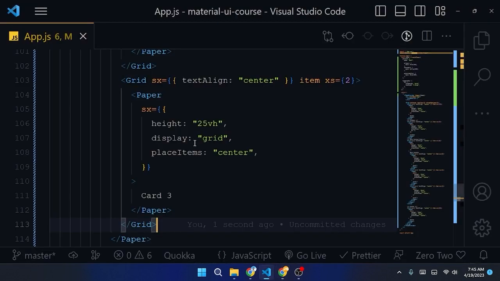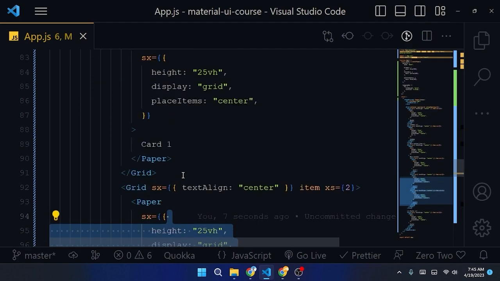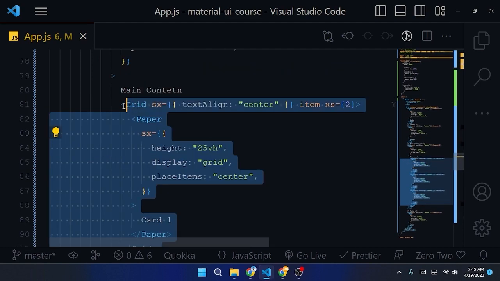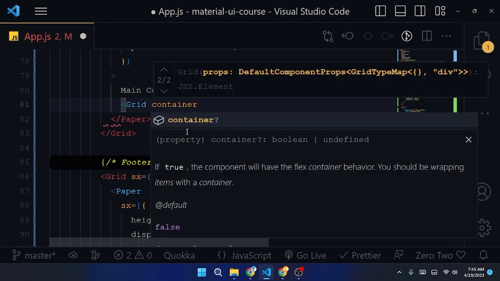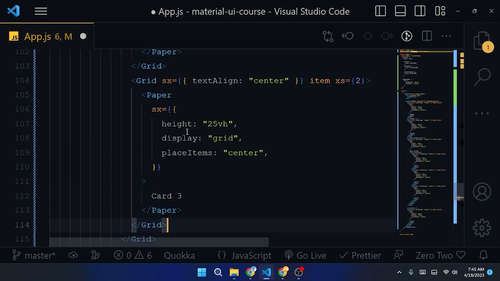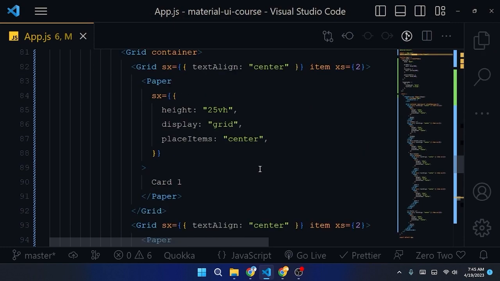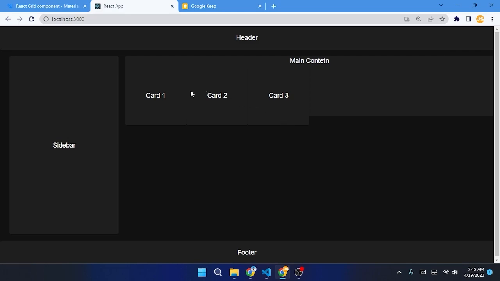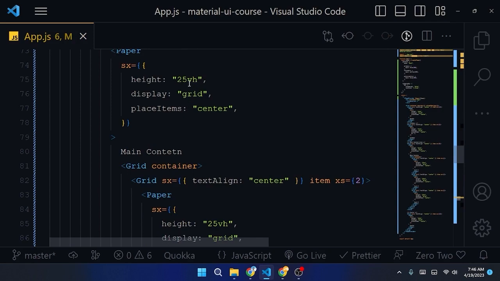Okay, we actually need a container here. We'll make this a grid container and paste them in here. So it will be item, and I think this should work now. We want this to be the whole height, 75.